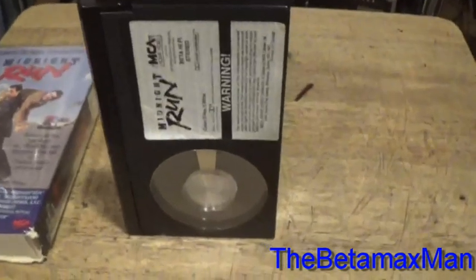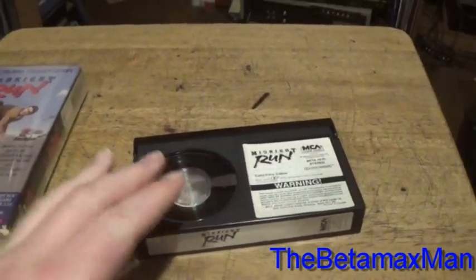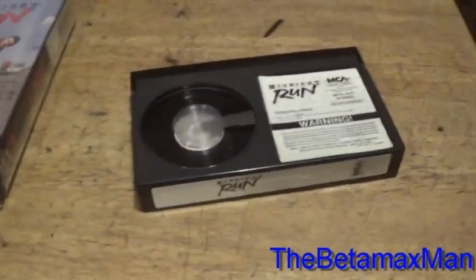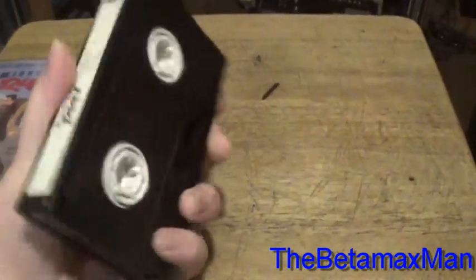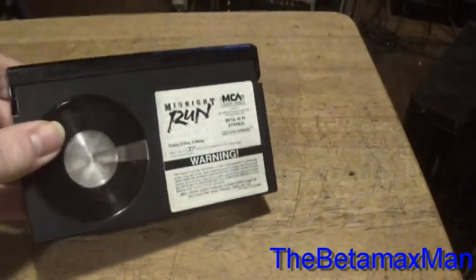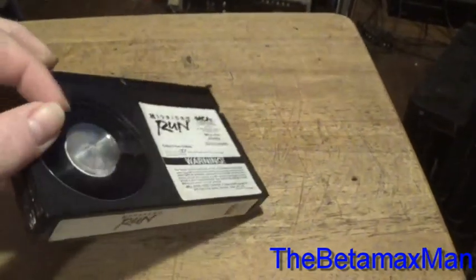Anyway, other than the fact that it's on a Scotch cassette, it's still good to have it. And believe it or not, this one plays fine, or at least for the first 15-20 minutes that I played it. And I'm sure it plays fine all the way through. I mean, it was a previous rental, I think. Yeah, it was, because I think I took the sticker off of it. So it was a previous rental, and the sticker didn't have any tears in it. So the tape has probably never been opened.